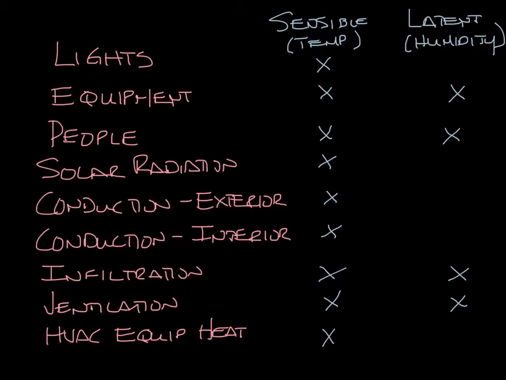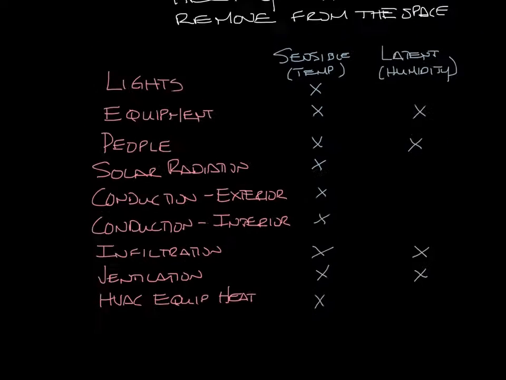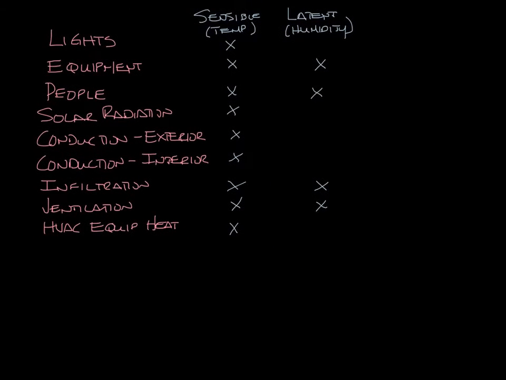So ASHRAE has a bunch of tables and equations for calculating each of these types of loads. Now I'm not going to go through each of these calculations today. Maybe we'll do that in a future podcast. But to determine the total load of the building, you just add up all of the sensible and latent loads from these different components. So let's just make a little more space so I can talk about airflow.